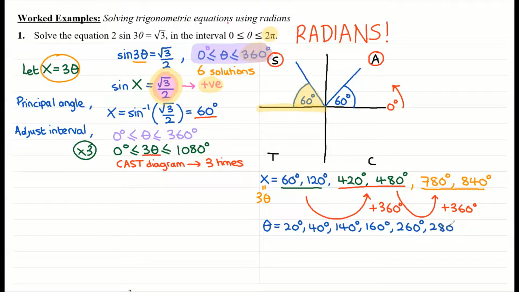Double check these. Don't make a mistake at this stage because you've done all the hard work now. And now to get our angles in radians, remember that radians is staring at you. Do not forget about it. Your answer needs to be in radians. To convert to radians, this is the quick way of doing it, which I'll show you now. Remember that pi radians is equal to 180 degrees.